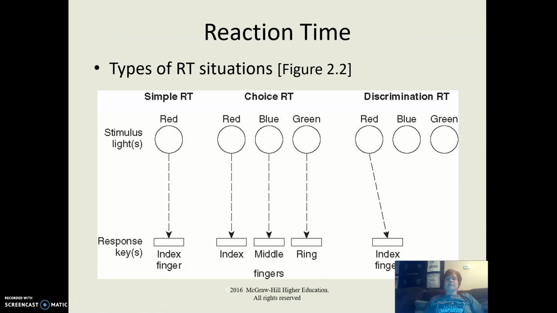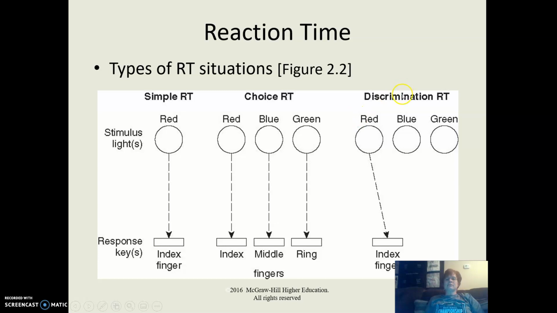Reaction time comes in different types. The basic one would be what we consider simple reaction time. It's the example I just gave you. There's one stimulus, one response. It's called simple reaction time. Choice reaction time is when you're given 3 different stimuli along with 3 different movements. And so you have to make a choice, and you have to pick the right choice. So if I saw the color red, I'd have to press my index finger. If I saw the color blue, my middle finger. And if I saw the color green, my ring finger. That is what we would term choice reaction time.